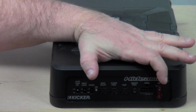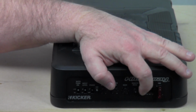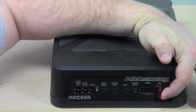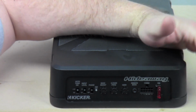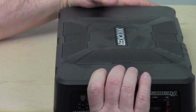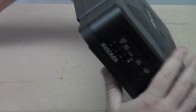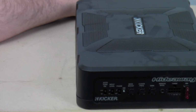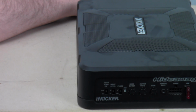Here's where the plug plugs into, with all those wires and stuff I was showing you earlier. Plugs in right here. And last but not least, that 10 amp fuse right here. And let's see, we saw the front, we saw the tops, and there's nothing else on the bottom except just the serial sticker. Other than that, that's pretty much it for this amp.